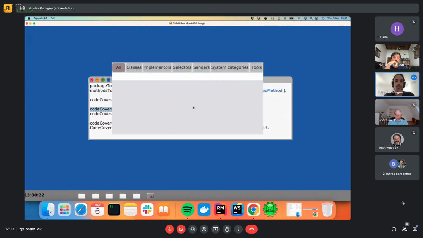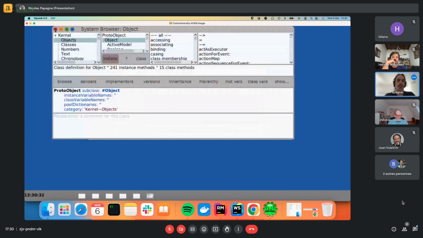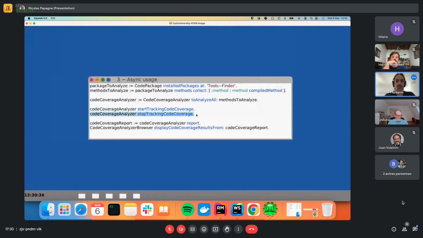Then I open the tool. Let's say I want to find out how the class search works. Come here, type something, click on this one, and then I'm going to stop tracking the code coverage. And I ask for the report, and I open it.